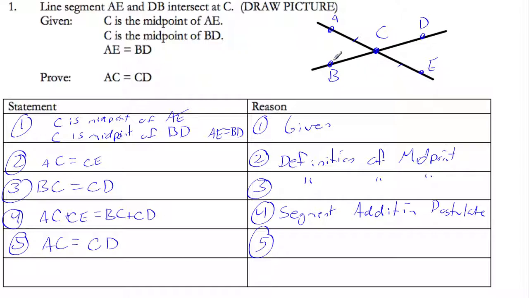This is tricky here. Can you guys see what's going on? Well, I'm going to say this is going to be the subtraction property, and I'm going to come back to this one. But the key here is using your substitution and using your definition of a midpoint. While definition of a midpoint is not specifically a property we covered, we did cover midpoints. And anything that you've been taught is fair game to use in a proof.